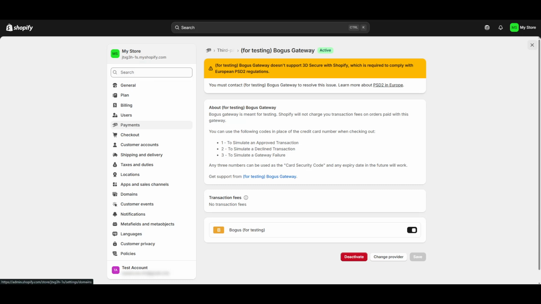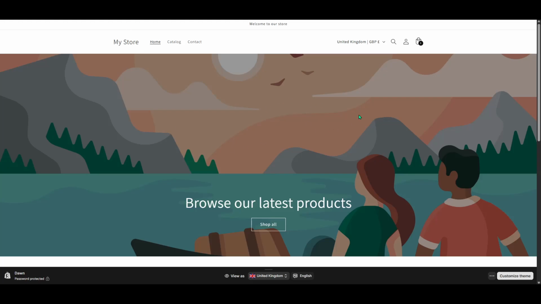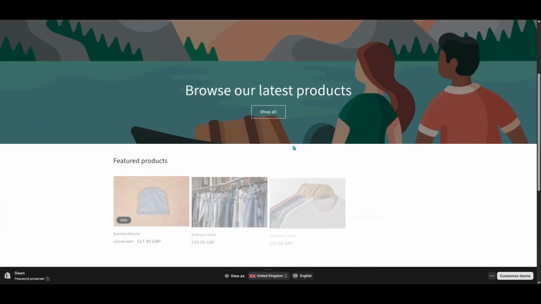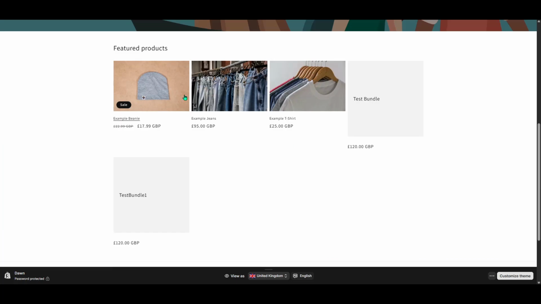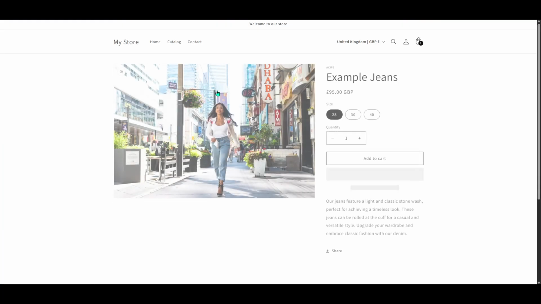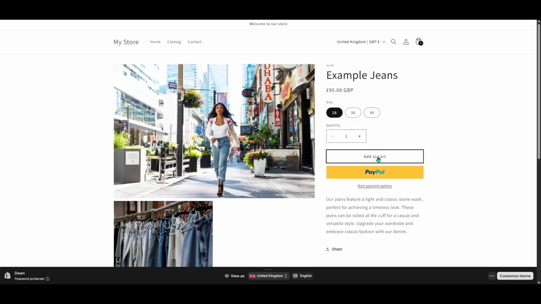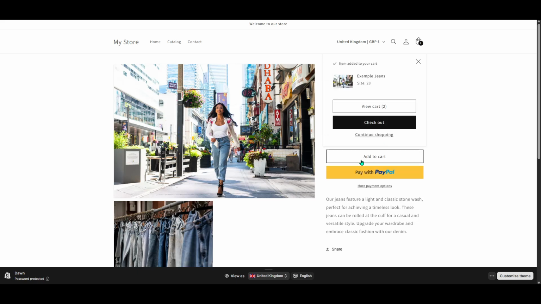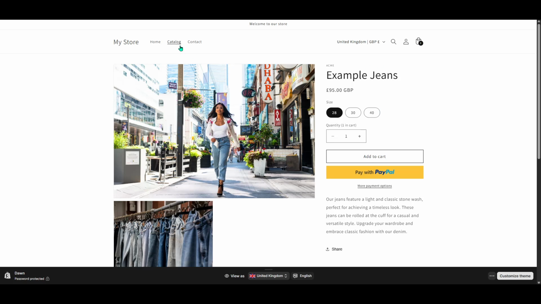Once you've installed the Bogus Gateway, it's time for the exciting part, testing it out. Head over to your live site and simulate purchasing a product using these fake codes. It might be useful to choose a product you're familiar with so you can focus entirely on the payment process. Enter one of the codes as your payment method and proceed as if you're a customer completing a purchase. Throughout this process, pay close attention to each step to ensure everything, from purchase confirmation to any error messaging, is functioning seamlessly.